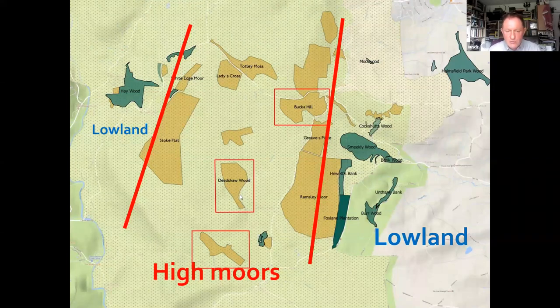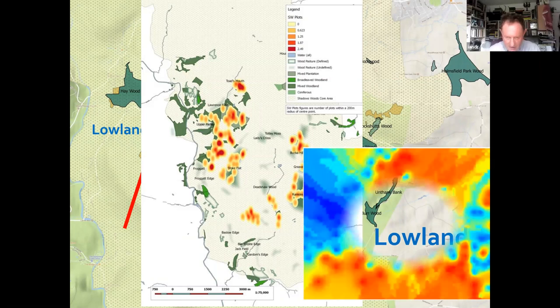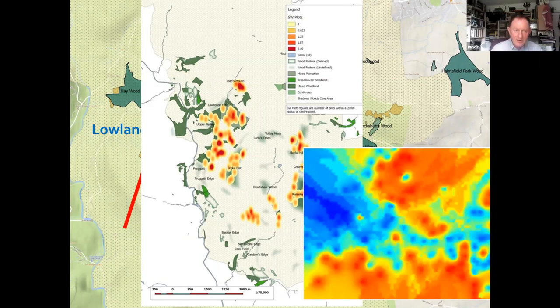Deershaw Wood — we have written accounts from ramblers in 1900, and that wood is almost entirely gone apart from a few inches. Using GIS technology we can produce heat map contours using the present data to statistically retrofit species distributions to recreate past or possible past landscapes. This becomes a really powerful tool to join up what we do know and try to understand what it's telling us about the past. We want to know about future landscapes as well as the past — we want to understand past evolution so it informs present condition and breaks down barriers in how we see landscapes today.